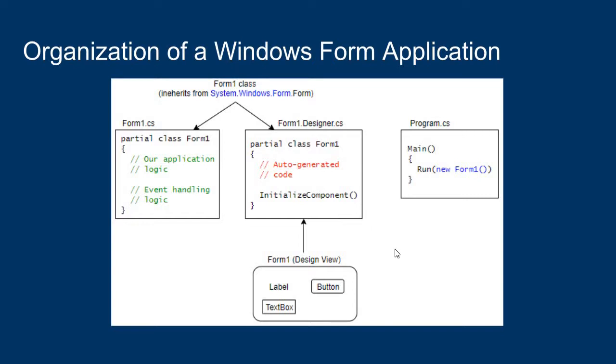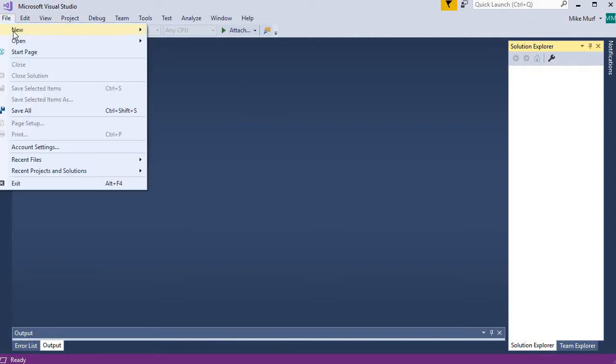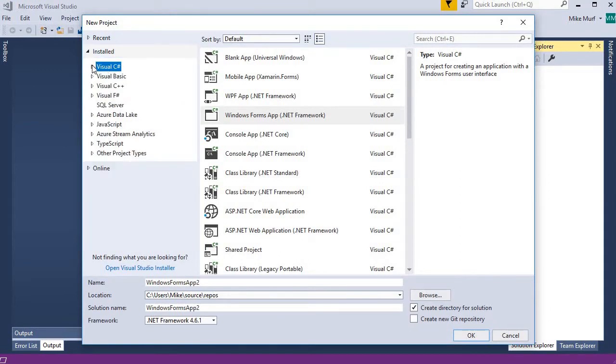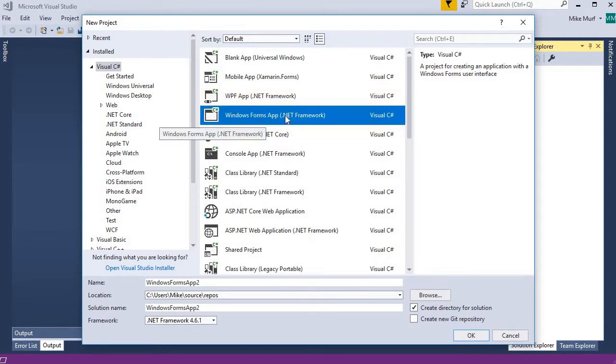Alright, let's look at creating a project in Visual Studio. So here I have Visual Studio. I'm going to say File, New Project. And under my Visual C# options here, I should have a Windows Form app template. I'm using the .NET Framework here. This Windows Form app project is going to set up our initial files. It's going to create our Form1 class file, which inherits from the form class, and it's going to link some namespaces that we may find useful.